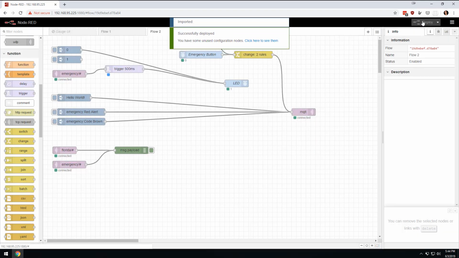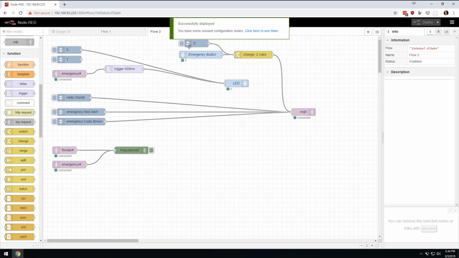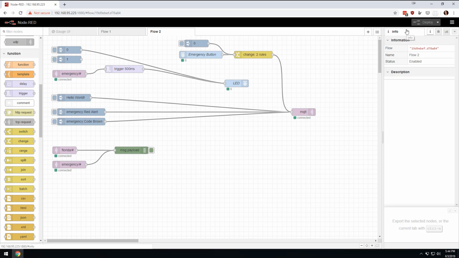So if I were to deploy this, then if we pretend that this is the button on the Raspberry Pi, when I trigger it, you saw that the trigger node over here fired. So I pushed this, it changed the topic to emergency, sent it out. This thing read the topic of emergency, turned the LED on. So you could see how that works in both directions.